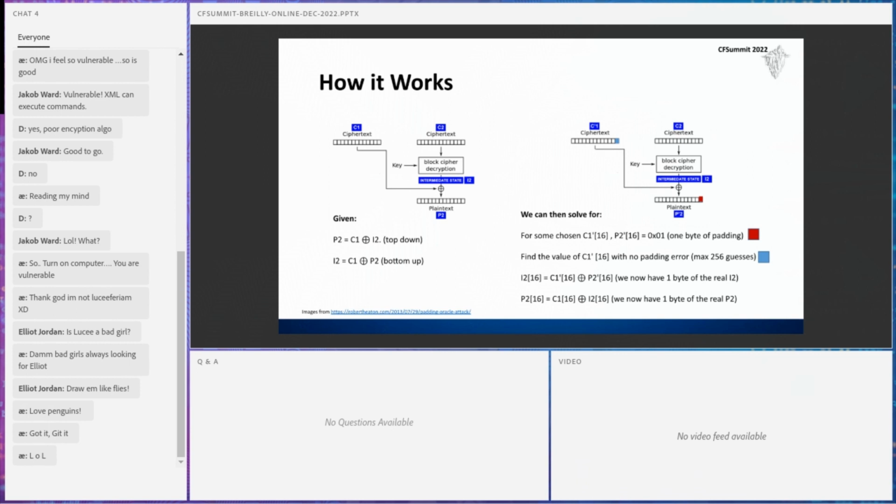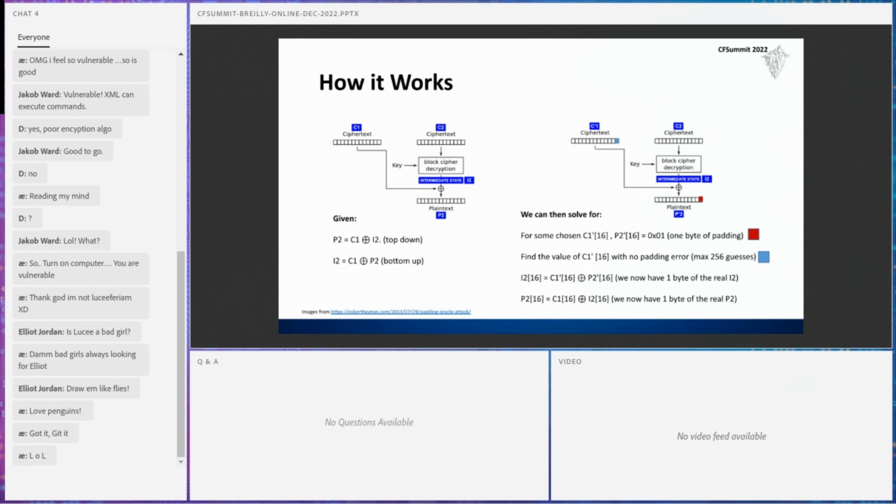But the way the padding oracle attack works out, if we now look at the picture on the right-hand side, since our ciphertext is user controlled data, since it's something that the user can control, we're going to make guesses, and we're going to find some ciphertext, some C1 prime, where our plain text works out to be 1 byte of padding, so 01. And so we can go through here and guess for all those values of the last byte of C1 prime.